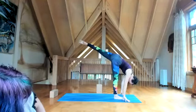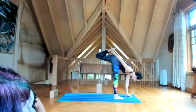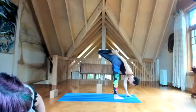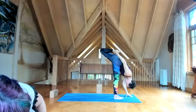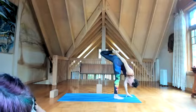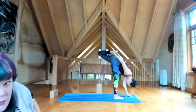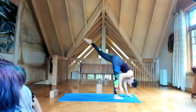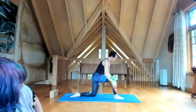Bend that left knee and see if you can reach back with your right hand for the foot, and just draw the heel in toward the booty and draw the head toward the shin. So you're still letting that knee go up and open. Exactly. I know it's balanced, but can you feel the front of that left quad stretch? Okay, release that shape. Step that left foot way back. Put the left knee to the ground. Great. Let that right knee open.